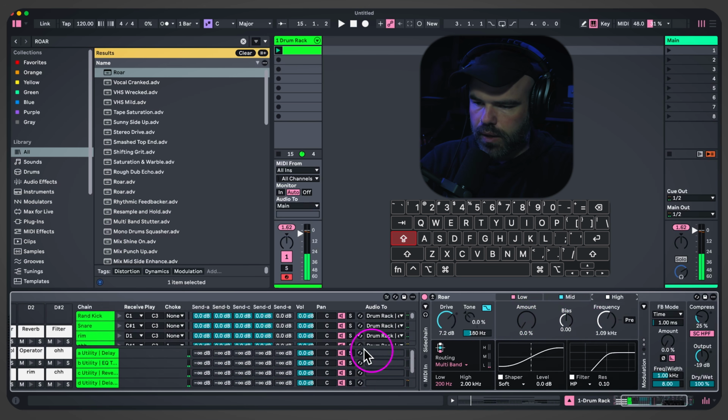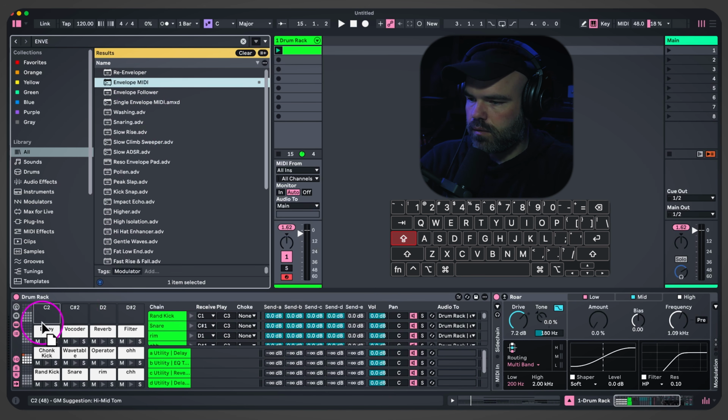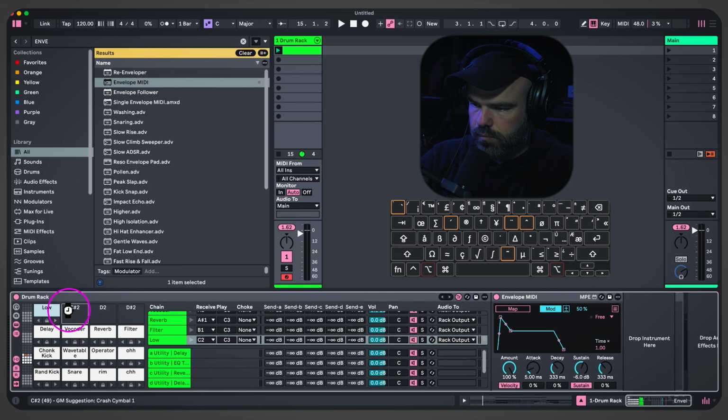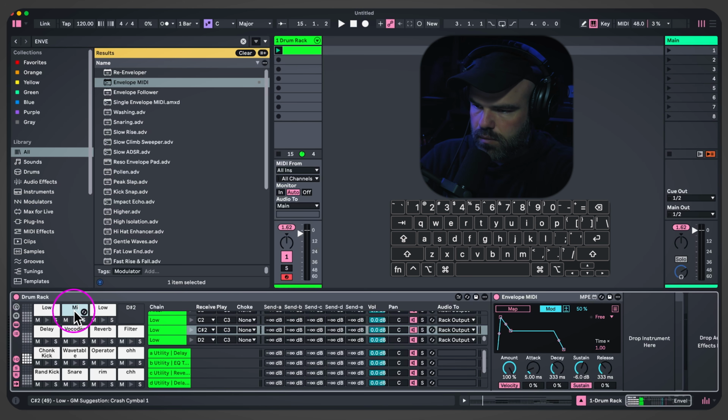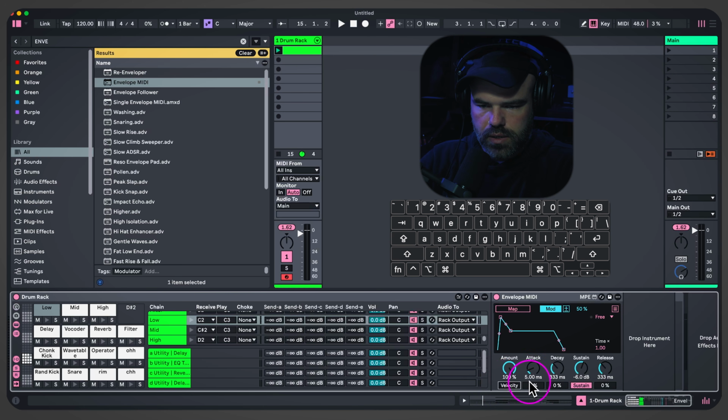Okay. So now I'm going to find envelope MIDI, and we'll do low, mid, and high. Oh, I should have done this before I duplicated them.